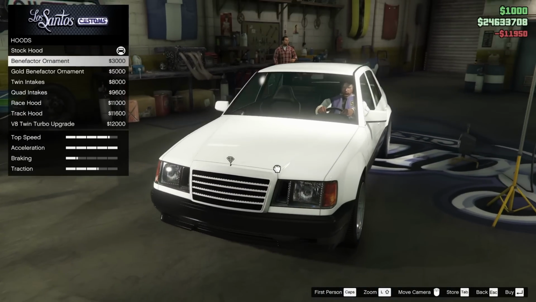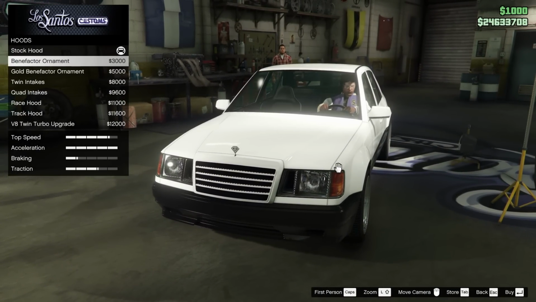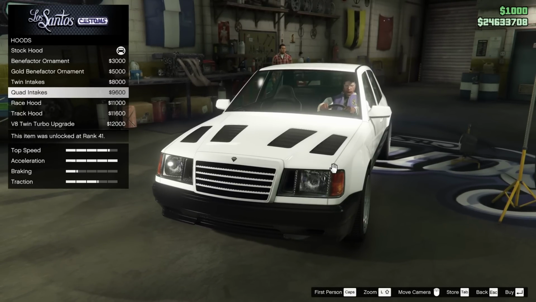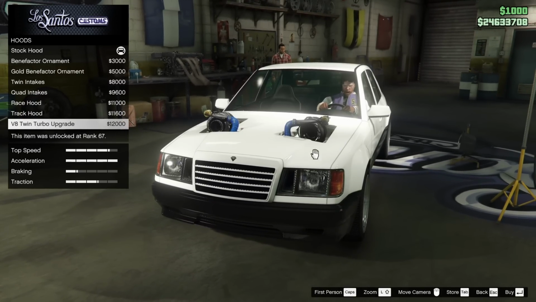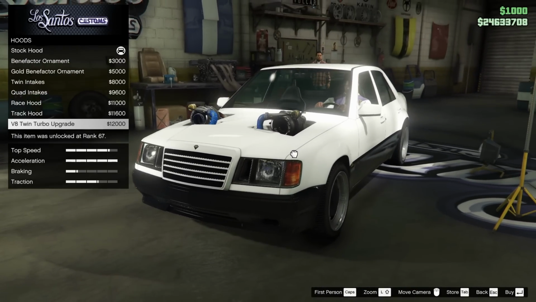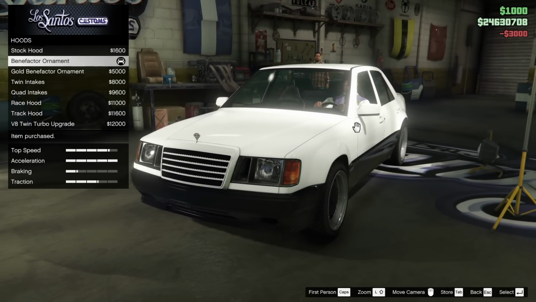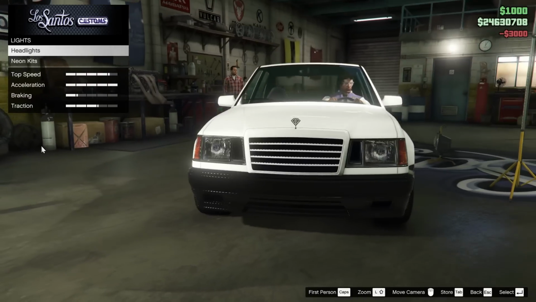For the hood itself, we got the Benefactor ornament instead of having it on the grille there. We also have the gold Benefactor ornament, the twin intakes, the quad intakes, the race hood. Of course, we have the track hood, or of course, the V8 twin turbo upgrade. That is pretty cool. Don't really love it myself, but I think that I will just go for the Benefactor ornament. I think that's a really cool upgrade. I like that option, so we'll go for that.